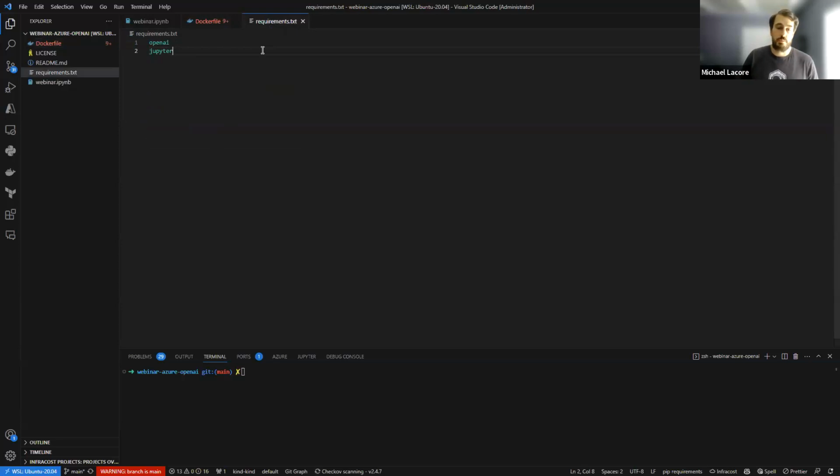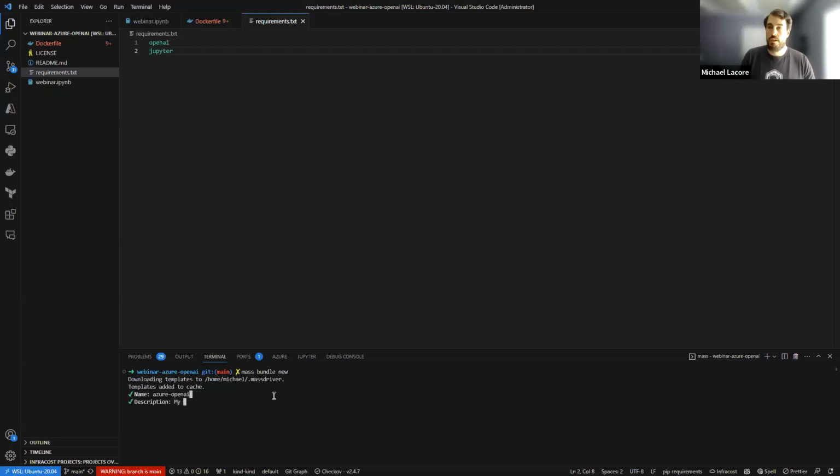And then I just have a simple requirements file to install my dependencies. Okay, so what we need to do now is run a command, mass bundle new. Mass bundle new is going to generate some application templates for me. And I want to name my bundle Azure OpenAI, since this is an infrastructure bundle.